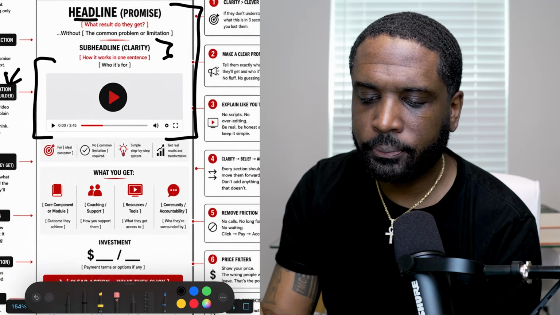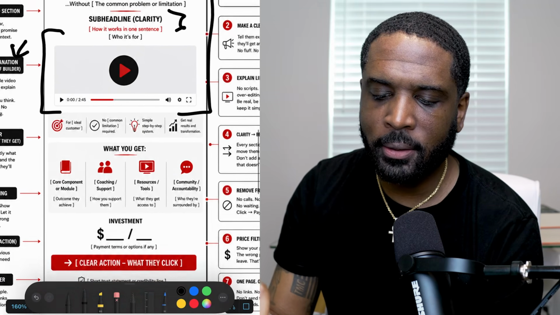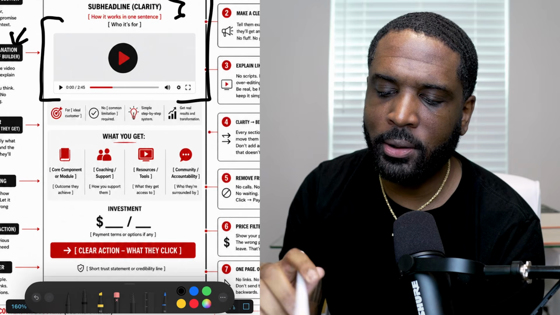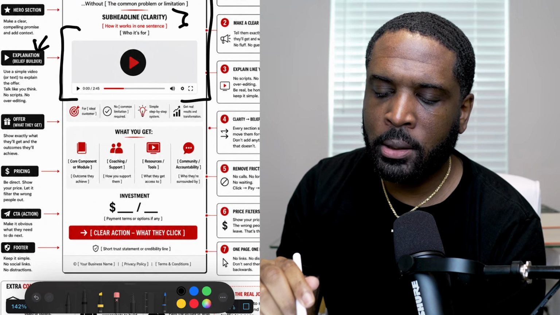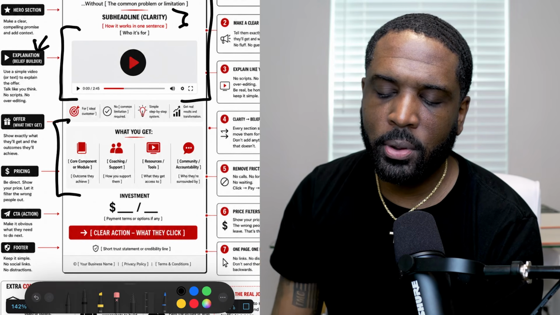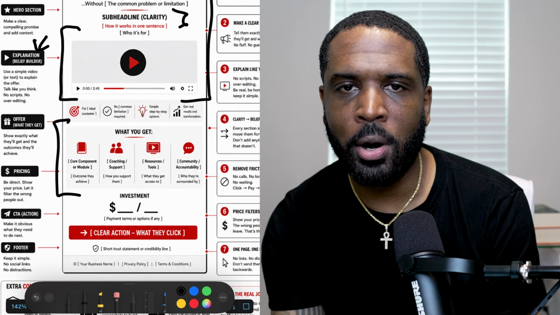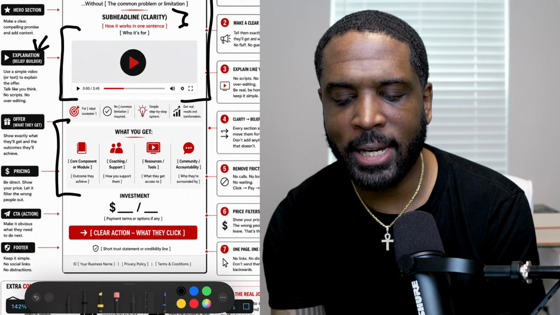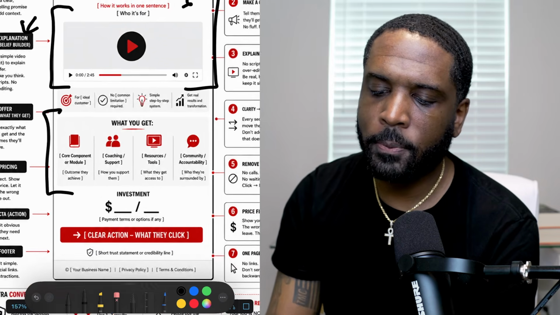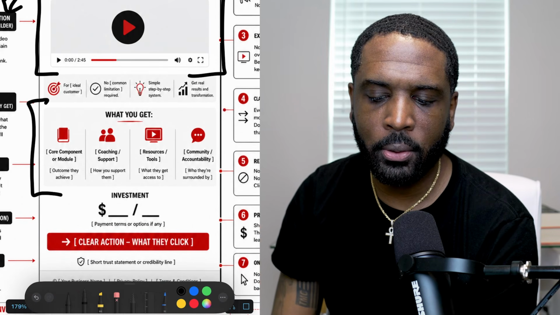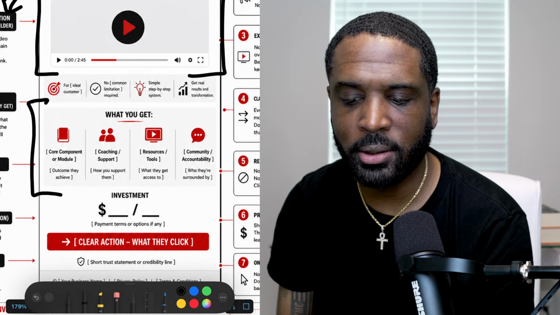So the next thing, something else that you want to have included is here in text real quick, a short little section talking about the actual offer and what it is that they actually get, right? So what is going to be your core component or your module, the outcome that they actually achieve, right?